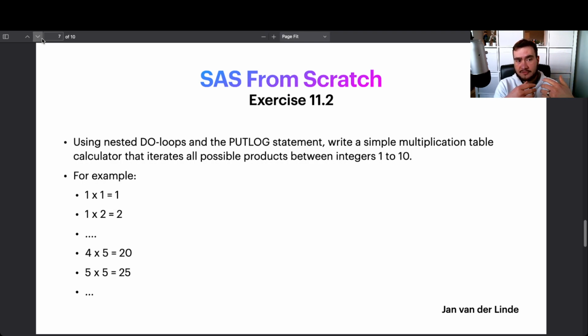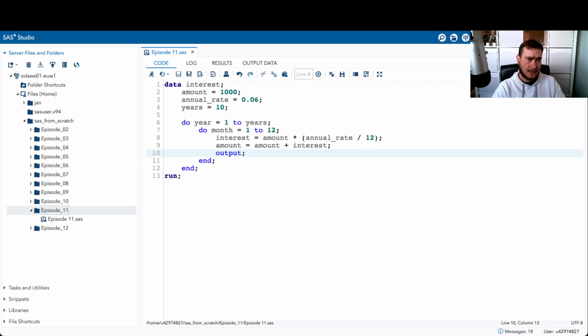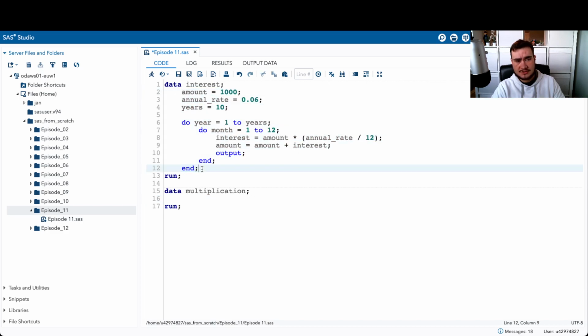And so we want to have a kind of, not quite a lookup, but close to a lookup, that simply says, okay, 2 times 3 is 6, 4 times 5 is 20, etc. And it's pretty simple after the interest rate calculator to do this. So we can just say, let's make a multiplication data step, and just note in all of these that we're not using a set statement.